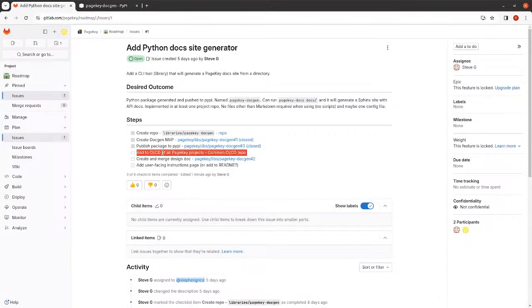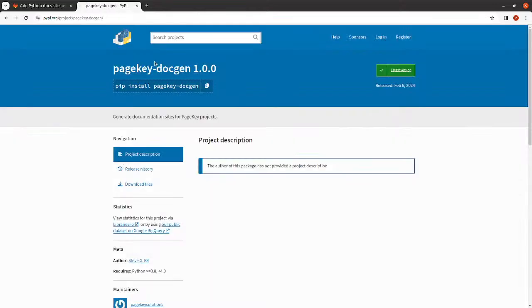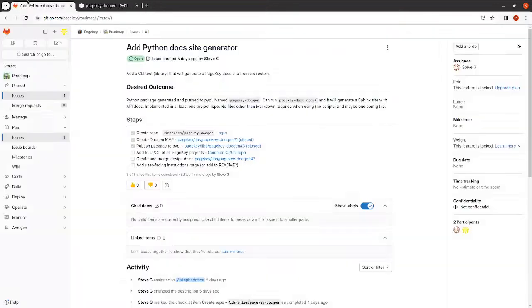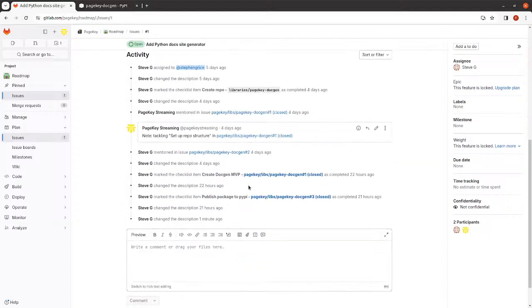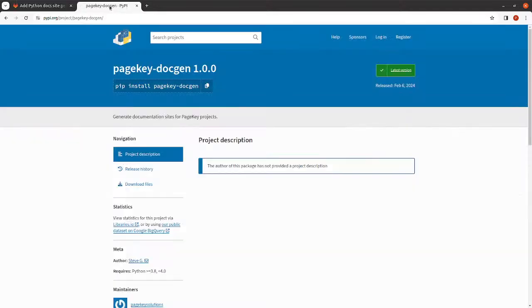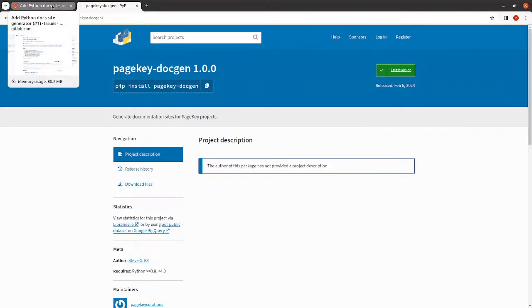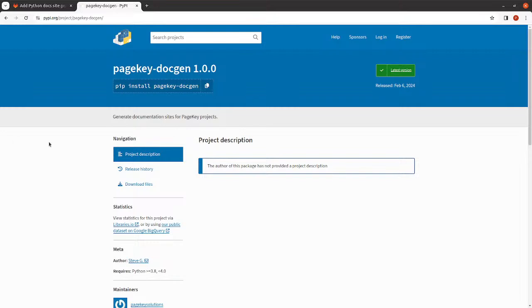Going to make a little bit of common CI/CD and add this project to all of the projects, hopefully. Create and merge the design doc. We'll see how far we get on that, and create some user-facing instructions. And then this whole Docgen thing, I think, can close out all this. So we'll be done finally, and can move on to something more interesting. I know I keep saying that, but I think it's really going to happen this time.